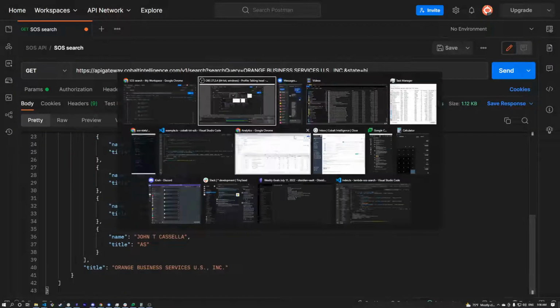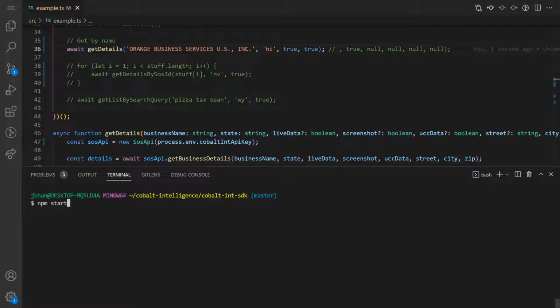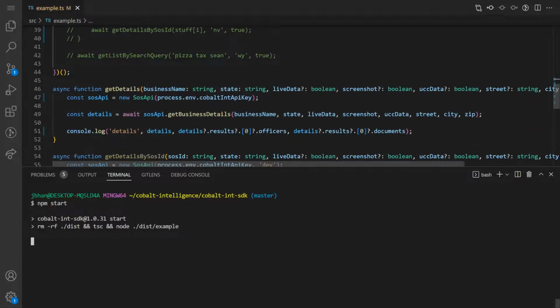And then finally, we can go over to our SDK right here. Let's change that over to hi for Hawaii. And then we search right there. And now it just does the same thing. How the SDK works is it's for JavaScript only. So if you're using Node.js, it works really well. Sometimes we have to retry, and it'll handle that just out of the box for you. It makes it really easy.